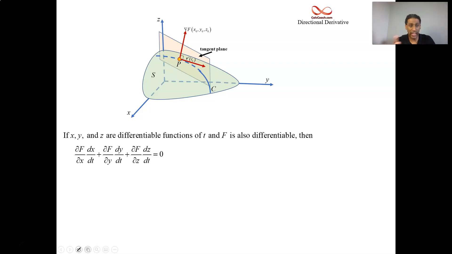We're going to just cleverly rewrite this. We're going to have the parts with the partials all together, the parts with the derivatives all together, and think about it as a dot product. So we're looking at the partials as each component, and then each derivative with respect to T as a component of the other vector, and the dot product between these two is equal to zero. It's saying the same thing as the statement above, but in a way that we can really gather something from it, because we know what that left vector is. It is the gradient.